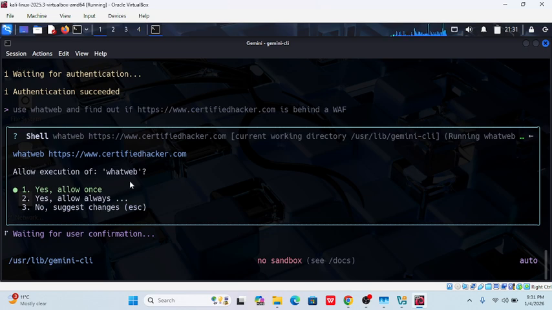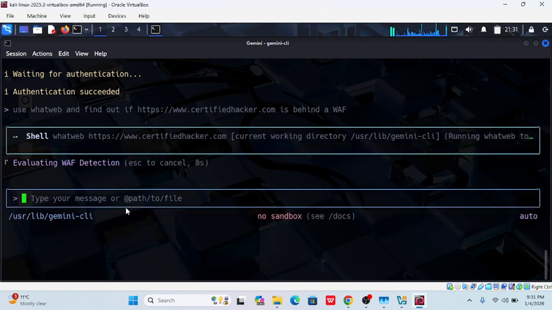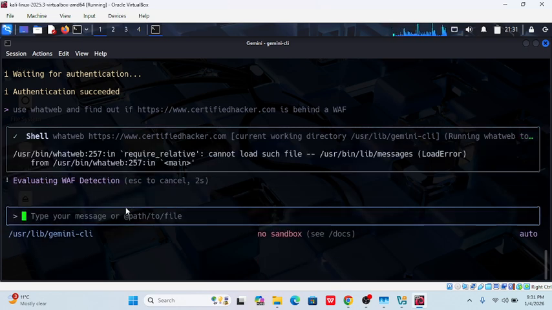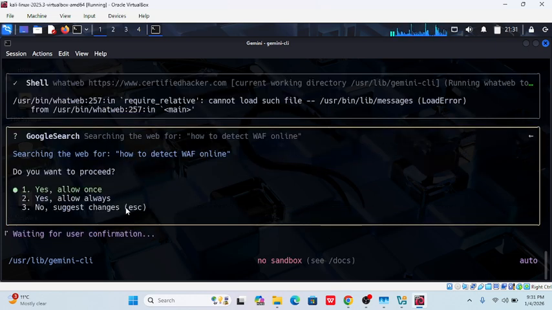So now you can see it's asking for permission, so I will use number 1, allow once. Now it is checking. There is an error. It says we probably do not have Shell GPT.